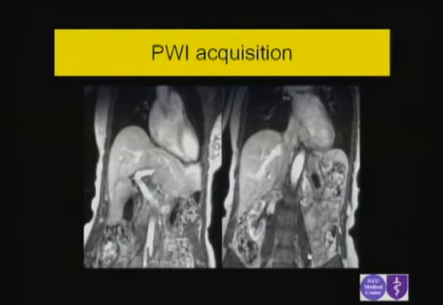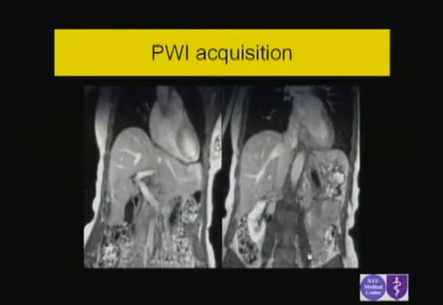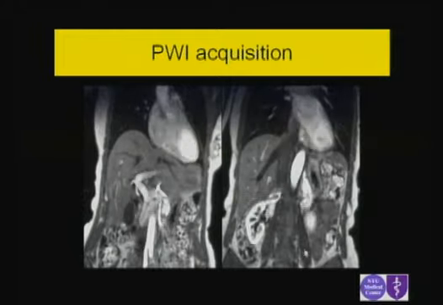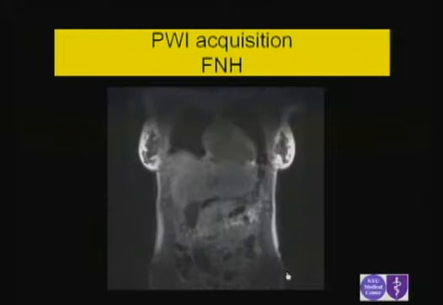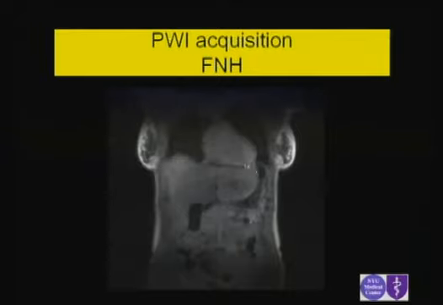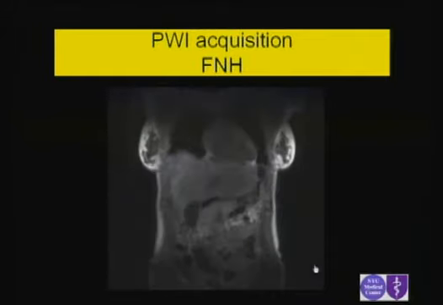So this is what we do. Typically, we do a coronal acquisition, a 3D turboflash sequence. We use a 2 or 3 minute acquisition with a high temporal resolution, and we keep scanning the patient. So we get multiple arterial phases, portovenous phases, and delayed phases, and we can quantify the amount of blood going into the liver. This is a patient who had a large FNH in the left lobe of the liver. You can also quantify the amount of blood going into the lesion.